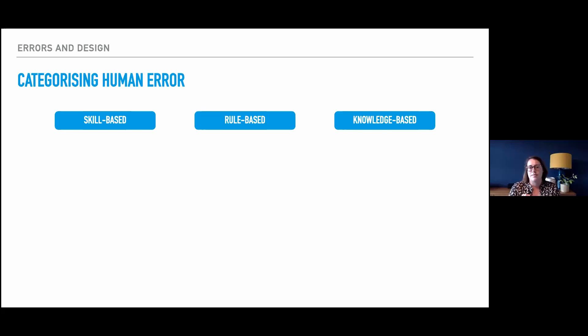A rule-based task is again something that can be quite defined, but here we're talking about something that's more of your if-then type action. So where you're actually making a decision, assessing the situation, I'm identifying this, and I'm making an action based on it. Errors in that type, Rasmussen classified as rule-based. Knowledge-based errors are going into more novel situations. So situations that you may not have a set of procedures, a set of rules, or a lot of experience in, and how errors can arise in those situations. What I've tried to do is picked out some different errors and some well-known accident scenarios, and I've had a go at trying to map them against this to illustrate where it can help, but perhaps where it can be more challenging.